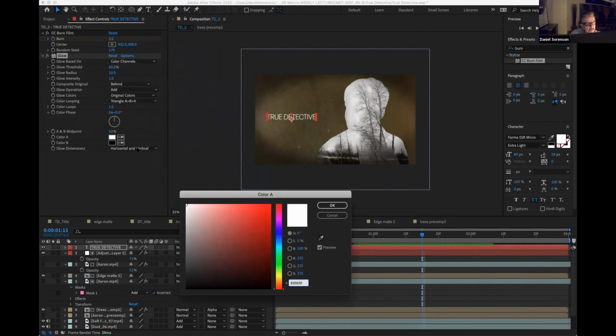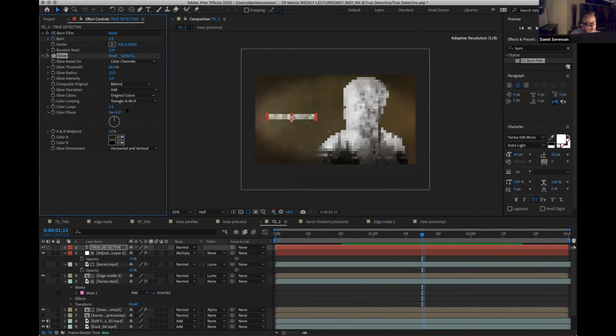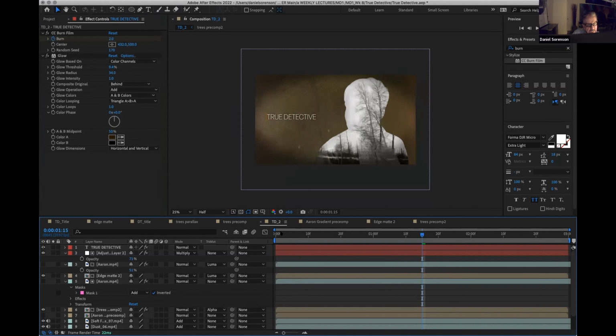I'm going to take this and go into the browns, and lower the threshold. Instead of original colors, I want to use my AB colors. There, now it's working. So that just helps my type stand out a little bit more.